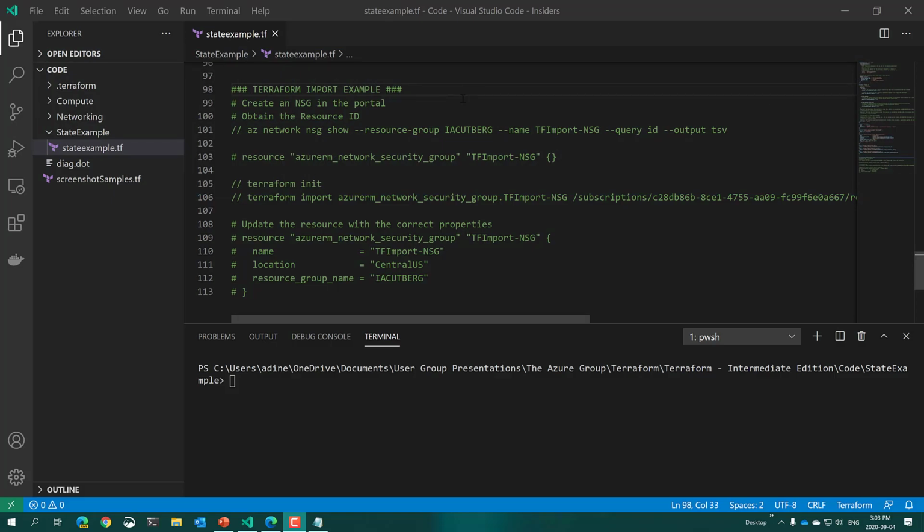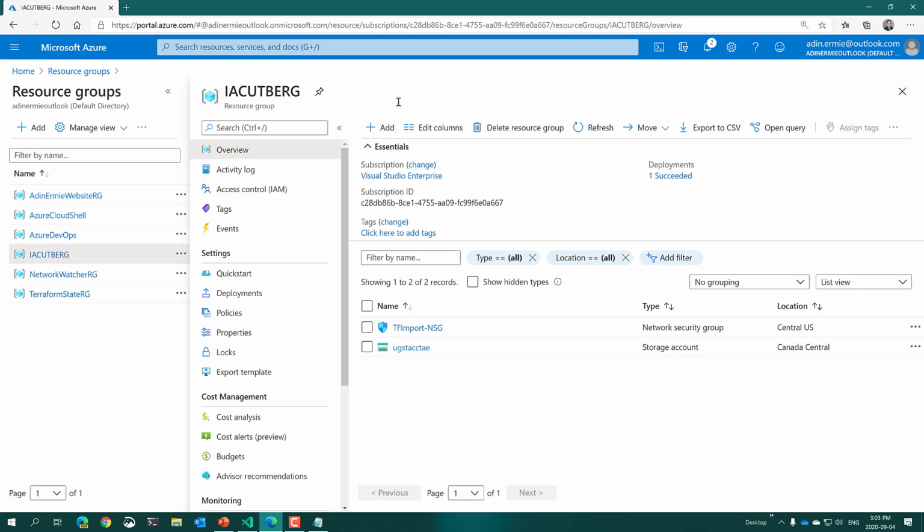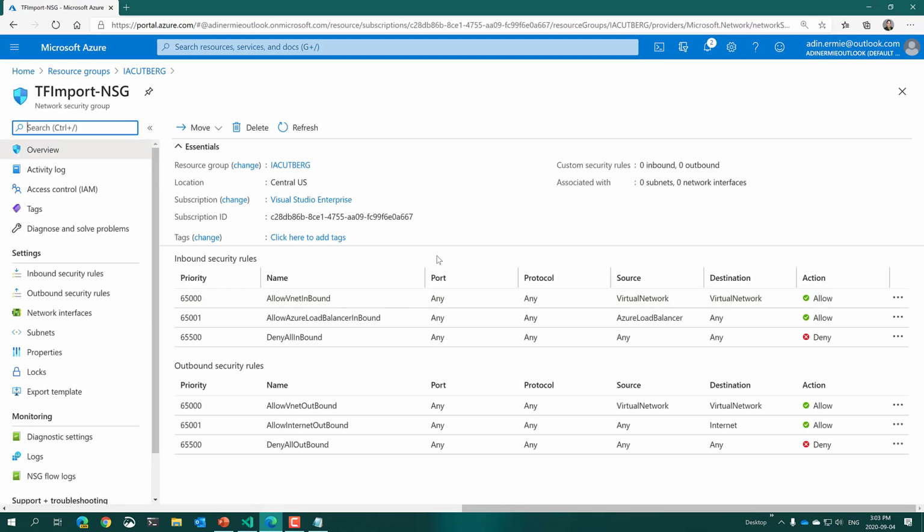So the first thing I've done is this little comment that I left for myself. I've created a network security group in the portal. So if I go over to the portal, we see in my resource group, I have my NSG sitting here, just a blank vanilla NSG.